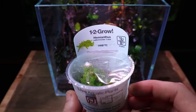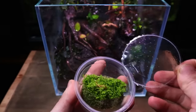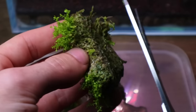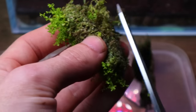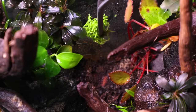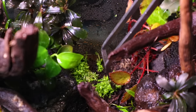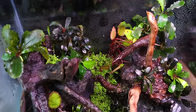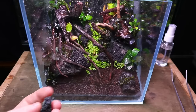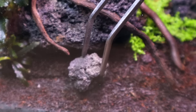For the central path of the terrarium I used HC Cuba. Its miniature leaves should lend itself nicely to the scale. I washed out the nutrient-rich liquid it was grown in before trimming off the base. I then split it up into multiple different chunks and planted them down the centre of the terrarium. Over time they'll send out runners and carpet and fill in the spaces. Here's how the terrarium is looking so far — some work is still needed but we're definitely getting closer to what I had in mind. I used some smaller pieces of lava rock to create a more natural look, which will help transition from the larger rocks.